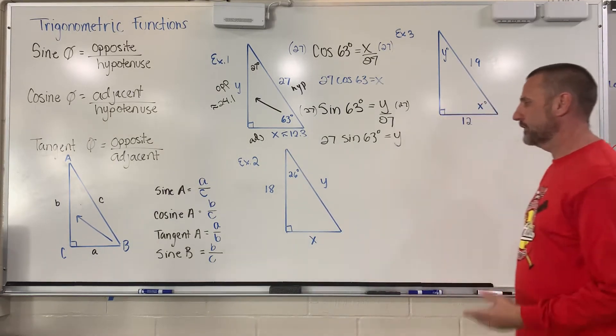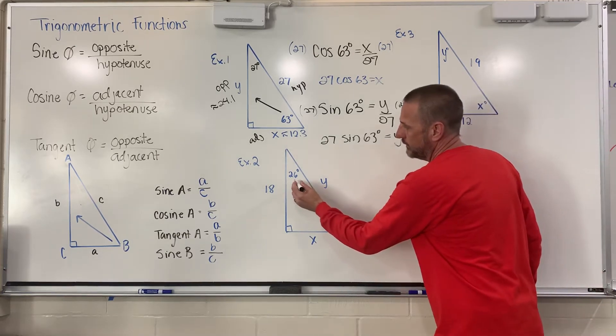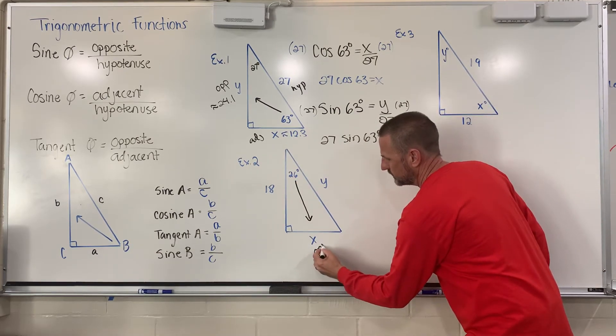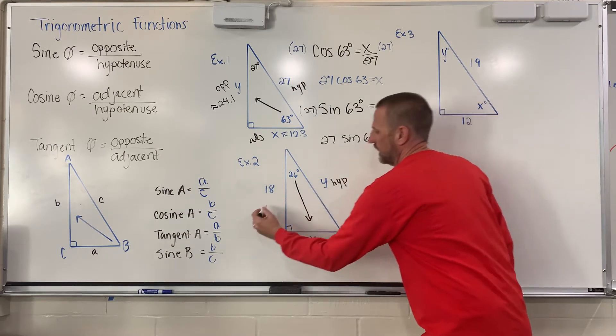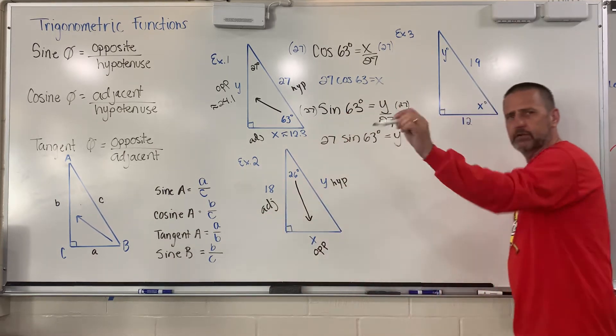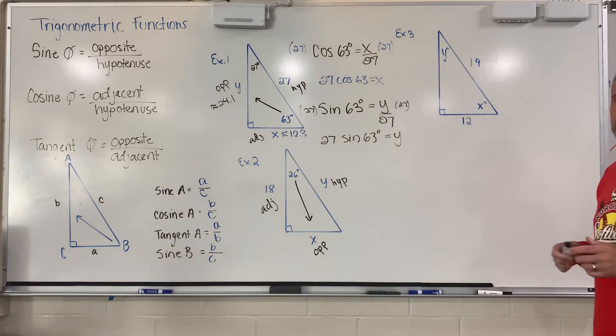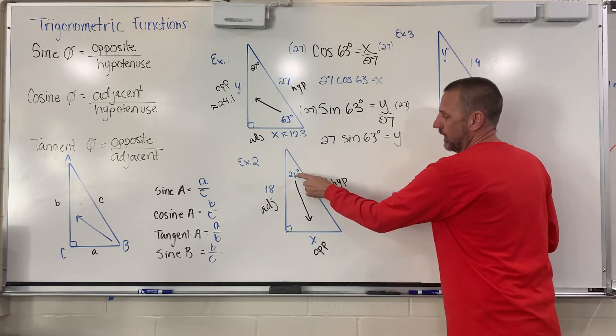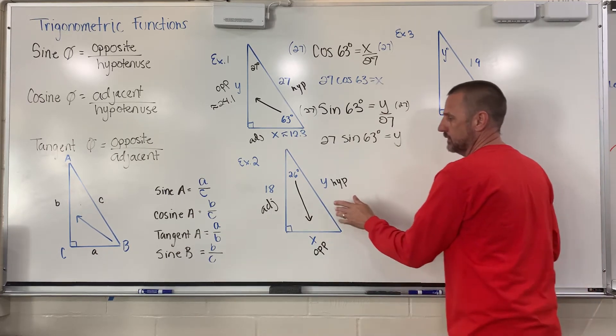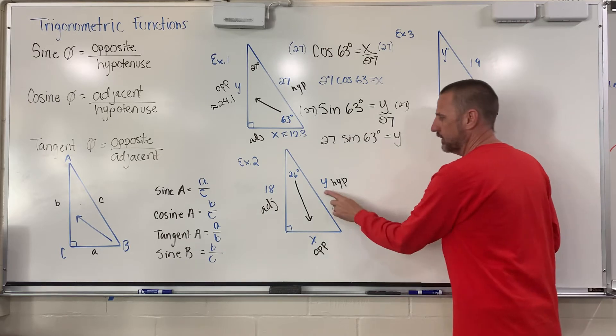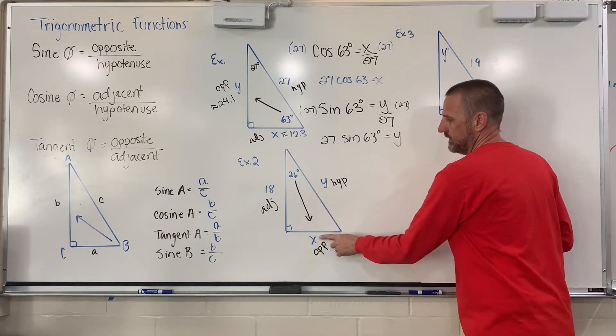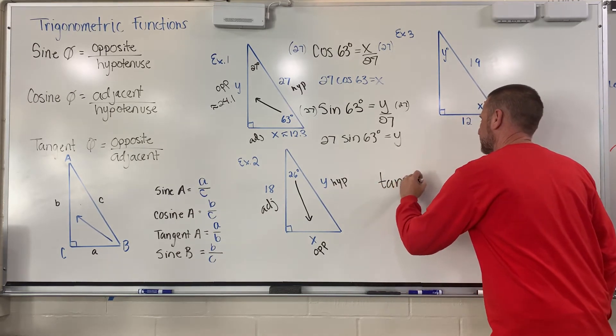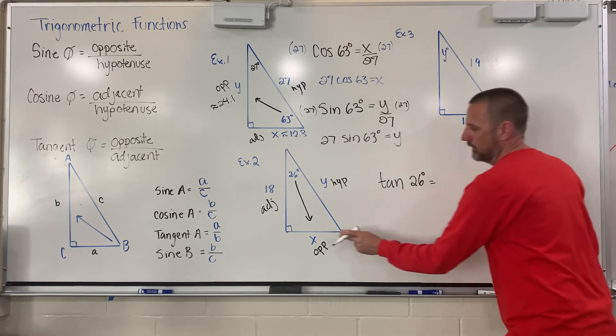So our next problem is when we look at this one, we're going to solve for x and y. But once again, if we find the angle and then say that's my opposite, point at your opposite so you figure it out. This is my hypotenuse and this is my adjacent. You always point at your opposite. And that's my best way of describing how to do this. In this case, it's going to be a little bit different. So let's say we start with x. Opposite is x. Hypotenuse is blank. I guess I can't use that one. I can't go to my hypotenuse. But I have opposite and adjacent. So that means I'm going to start off with a tangent function. So I start off with tangent 26, and it's going to be equal to x over 18.